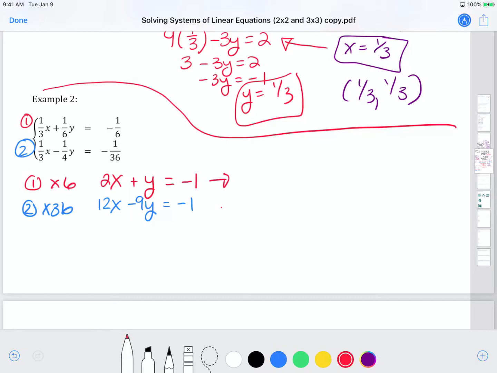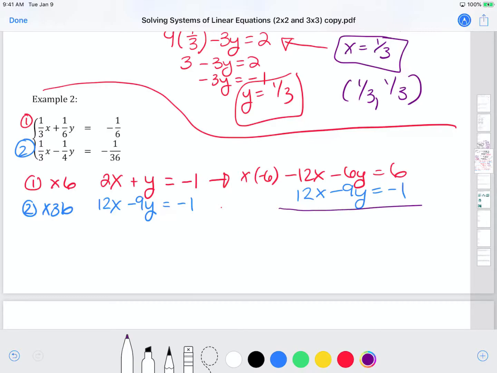When I take the first equation and multiply by a negative 6, that's going to give me a negative 12x minus 6y is equal to positive 6. The second equation, I don't have to do anything to it. I can just carry it down. There are times where you will have to multiply both equations in order to make one of the variables cancel out. It just so happens that in the examples I picked in my notes, that didn't happen. But there are times where you're going to have to multiply both equations to make it so that one of the variables has opposite coefficients.